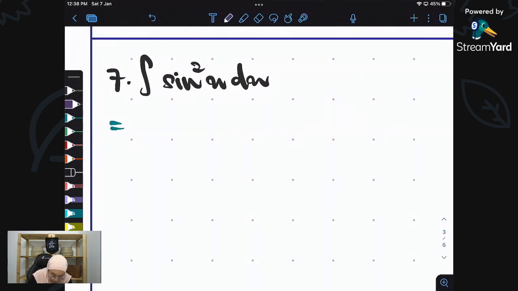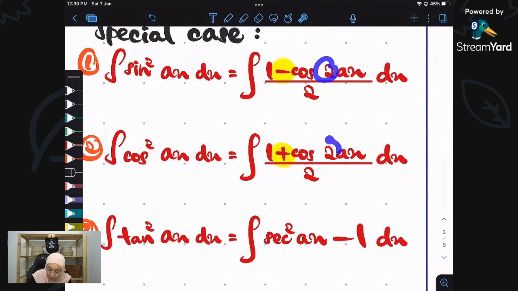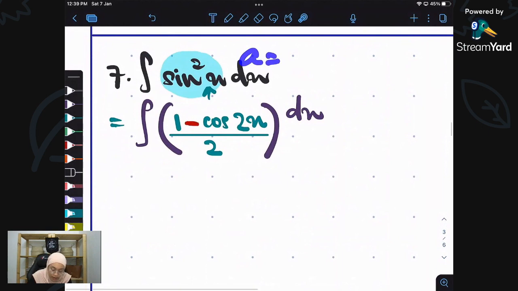Let's write down the formula. The answer is integral masih ada ya, we haven't integrated yet. We only change what's inside this. Change the sine 2 squared X into 1 minus cos 2AX. In this case, we don't need to write A because we already know it's only X. So 2X over 2. The formula has 2. The A here for this question is only 1.